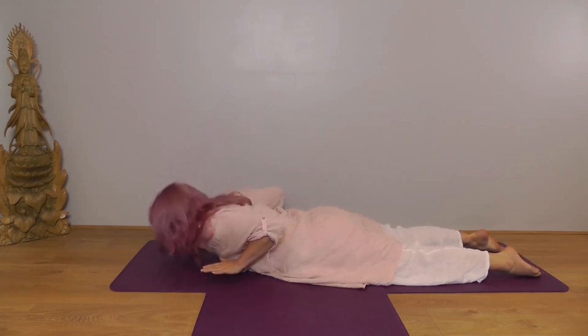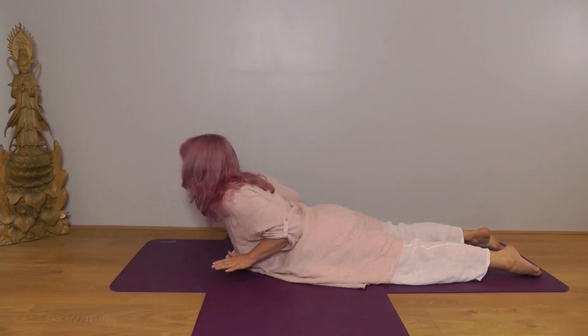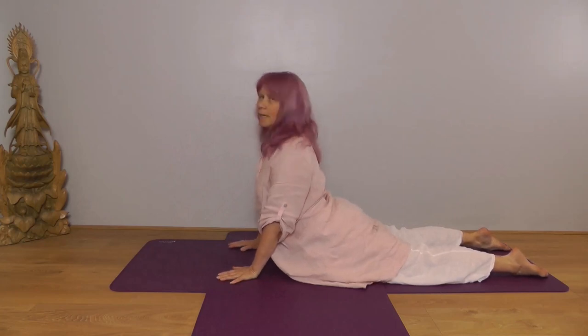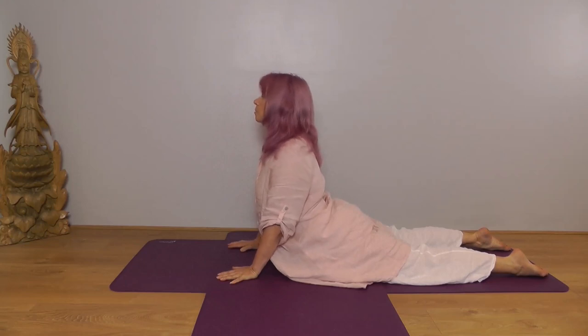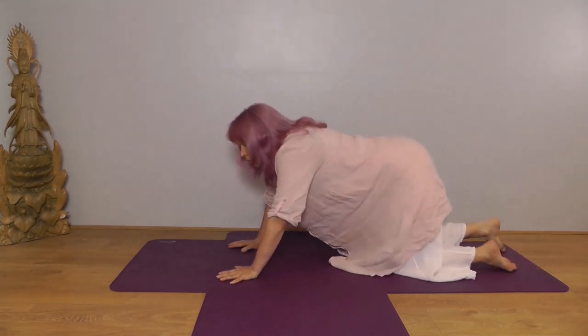Next time you're lifted with your hands off the ground, I want you to stay here. Then bring your hands down, lift up into cobra, and stay here. So your elbows may well be bent, that's fine. Wherever you're comfortable, legs and buttocks relax. And then we'll come up onto our knees and sit back into child's pose.